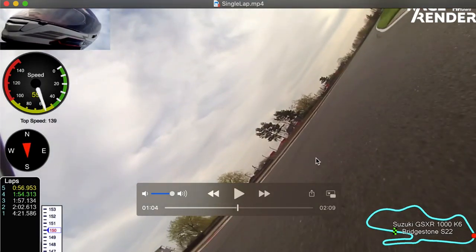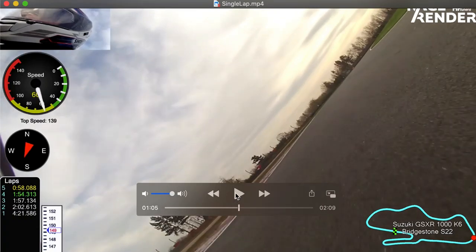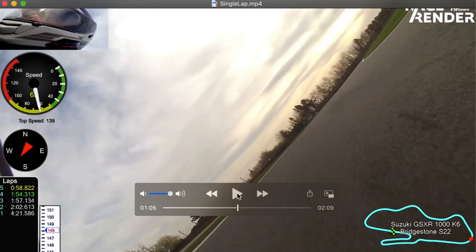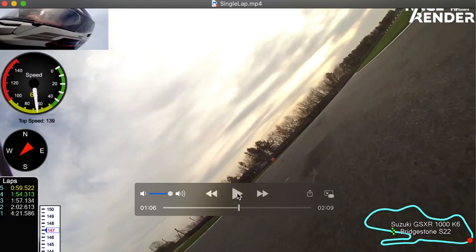Here you want to let it go a little bit wider, and then once you reach about that point, you need to be a bit wider, just a little bit more, and then you need to be looking at that curb. As soon as the curb appears, you want to be looking at it. See, like here, you need to be really close, especially with a 1000cc bike with power.